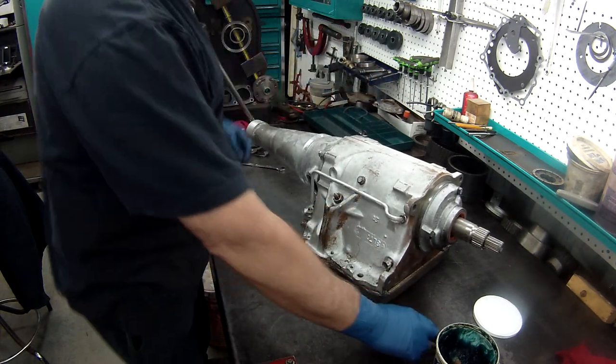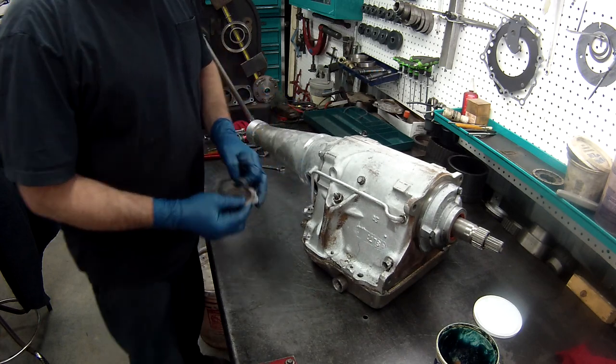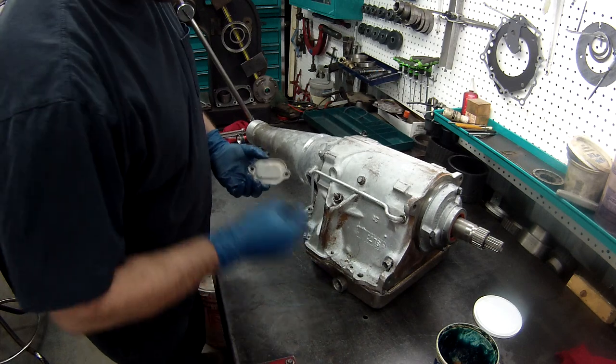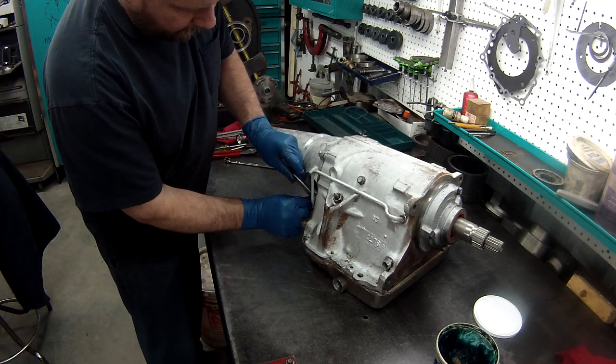We have our governor access port. This is in case your governor sticks, you'll be able to pull it off in the car. These just have regular screws.